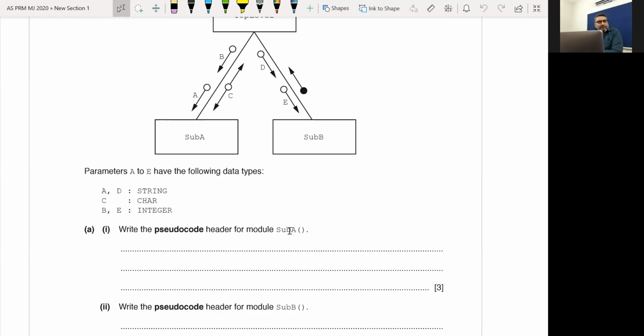All right, so let us start. This would be a procedure. Procedure sub A, it accepts A. The type of A is string.